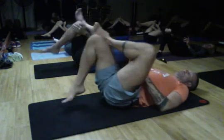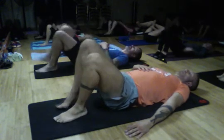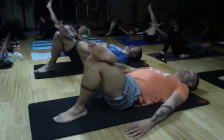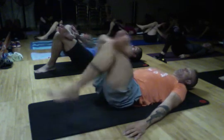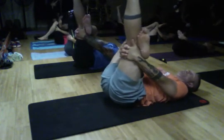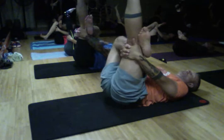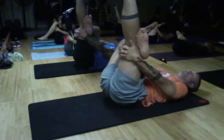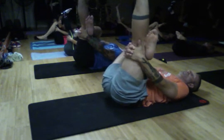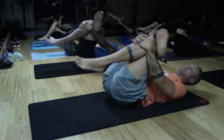Left foot comes back down onto the floor. And then uncross that side. Left ankle's going to intersect that right knee, and now do it on the opposite side. Open up that left leg toward the mirror. Right leg will go straight into the sky for pigeon on our backs. Bend that right leg, hands slide on top of your knee. Pull that knee into your chest.